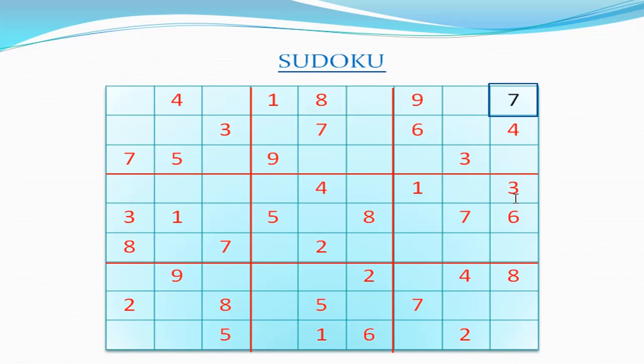Now, in a similar way, I will try for 9, because I can see 9 is in this block, 9 is in this block also, and here 9 is absent. So I will try to place 9 here if I can. In this block, I have these many tiles which are empty, right? So let's begin. These two tiles I cannot use. Why? Because in this row I have 9 already.